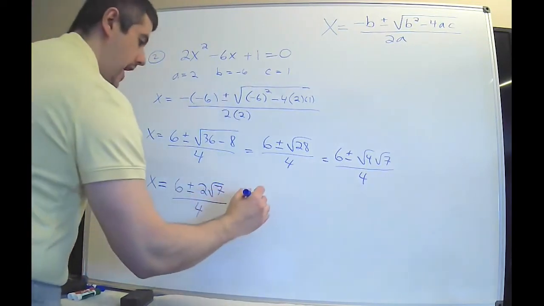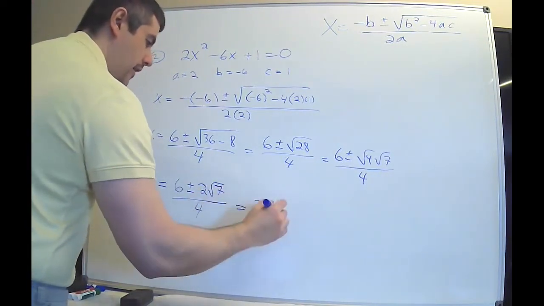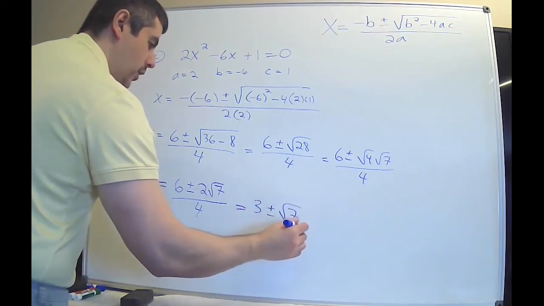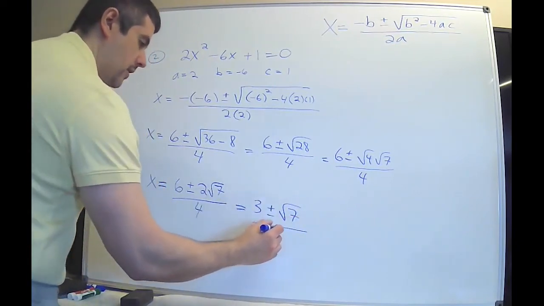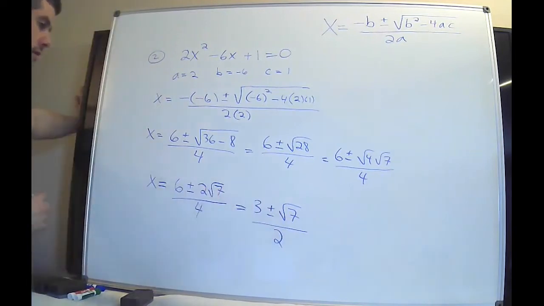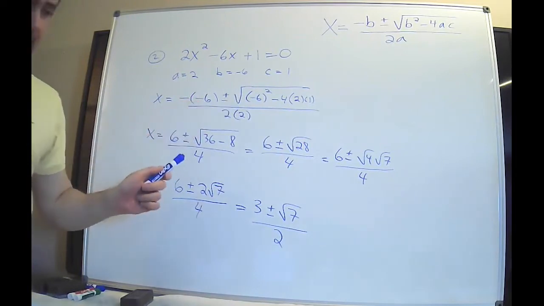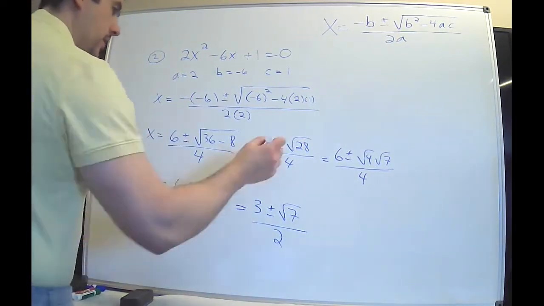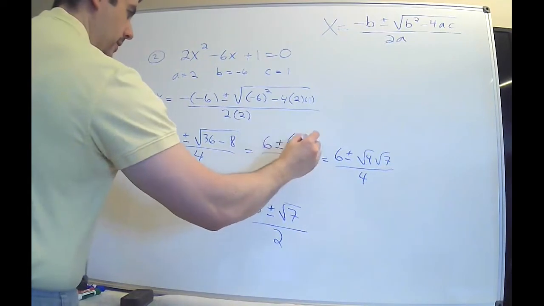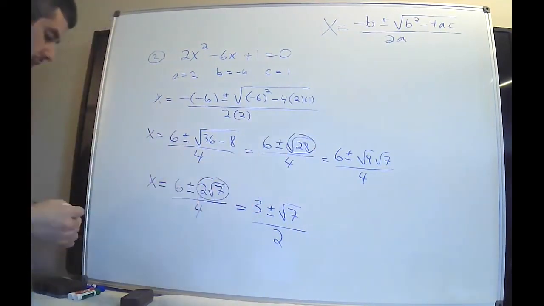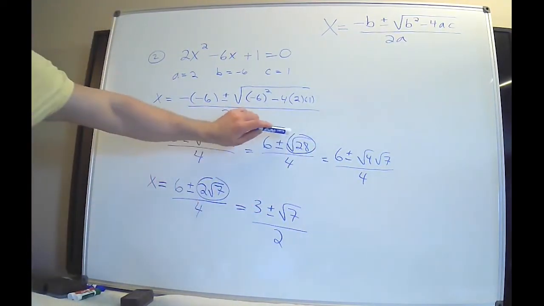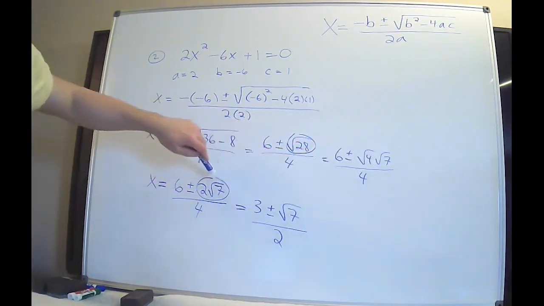So cut them all in half. Half of 6 is 3. Half of 2 is 1. You don't have to write it if you don't want to. If it makes you feel better, put a 1 in front of that radical 7. That's it. Don't do nothing else. Don't get cute. Don't get fancy. This is exactly what I want. Every step that I wrote, you must write. Cannot skip any of the steps that I wrote. In particular, too many people are going from here to here. This is not acceptable. You are going to lose points for it. You must show me how you broke it down and then took the guy to jail.